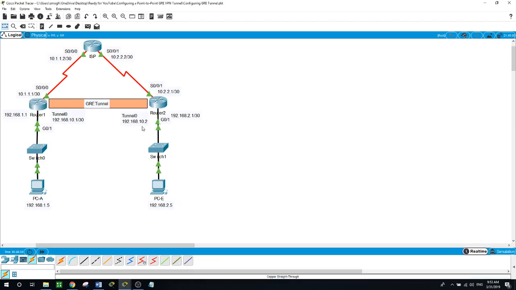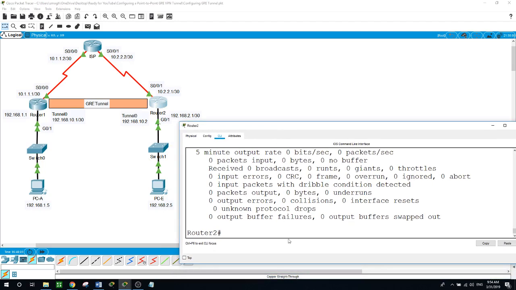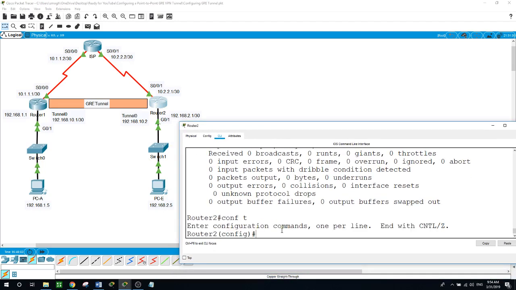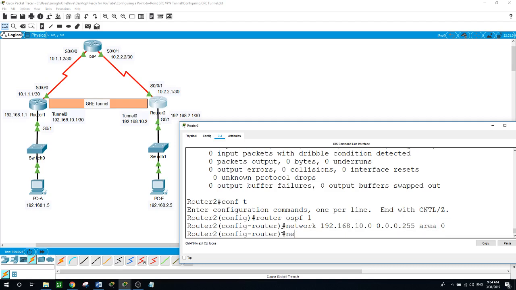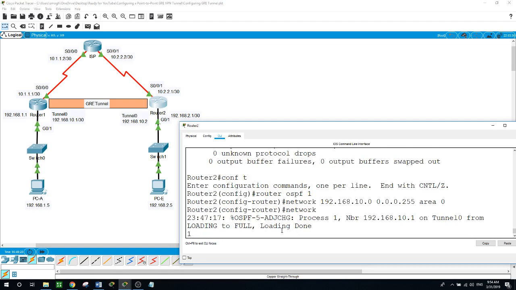Now let's do the same on router 2. Configure terminal, router OSPF, process ID 1, the network of 192.168.10.0 with the inverse subnet mask of 0.0.0.255 area 0, and the other network of 192.168.2.0 with the inverse subnet mask, area 0.